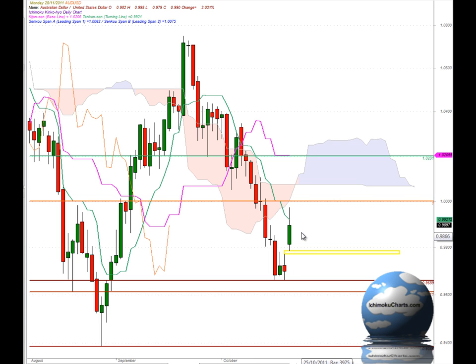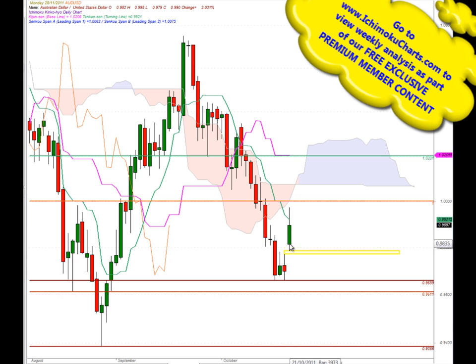And that has been confirmed. So that bullish reversal pattern has been confirmed today with this fairly bullish candle in terms of the size of the body and the colour of the body. The colour of the body denotes that the buyers have made net bullish progress, and the size of it suggests that they've made a decent amount of bullish progress.